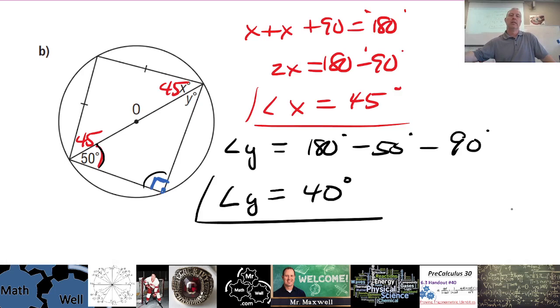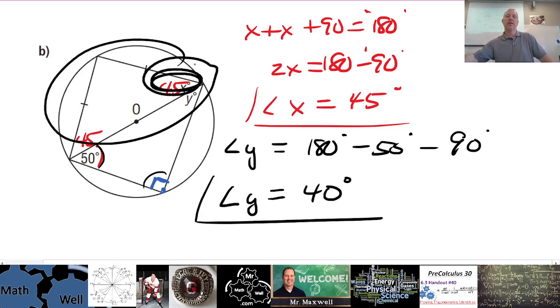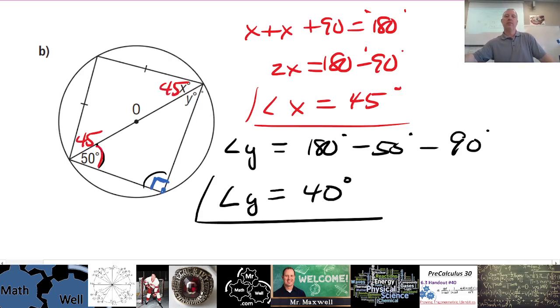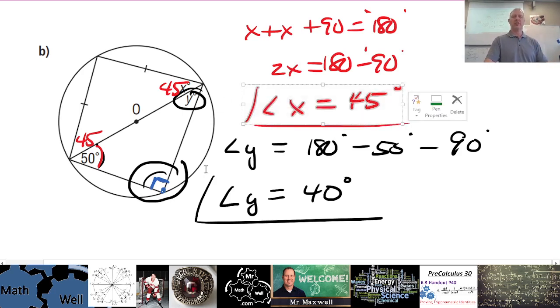Okay. So the properties are: properties of isosceles triangles for x, angles of a triangle add up to 180 for y, and also the inscribed angle is half the central angle subtending the same arc. So those are the properties that you've used in working out that question. So please show some work like I've done here. Again, explain the properties, jotting down some notes. Please show some work. I don't want to see just answers, okay?